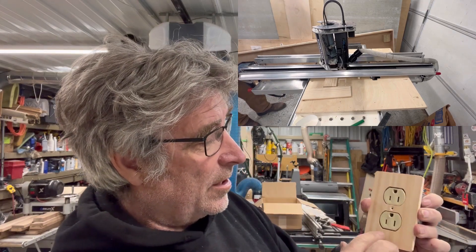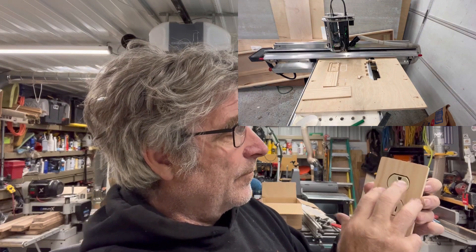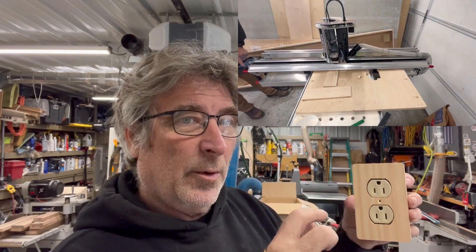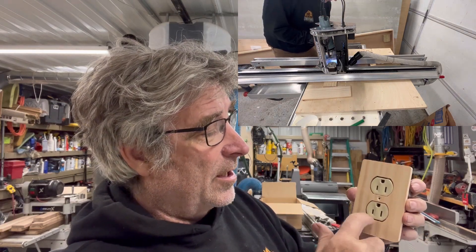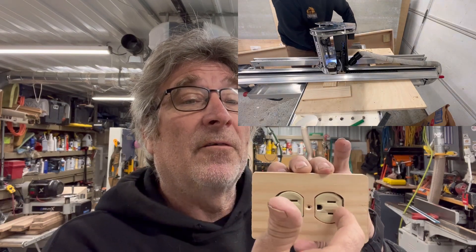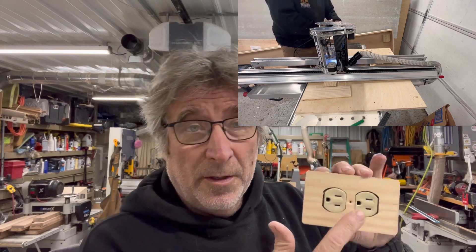Once I had that established, I started measuring how big the outlet openings are. Through a couple of iterations it kept being a little too small, so I slowly made it larger over a couple of renditions. This is actually probably a little larger than I want it now, so I need to get the reveal down a bit. I also have to make sure my screw is the right size and then I'll do a countersink on that.